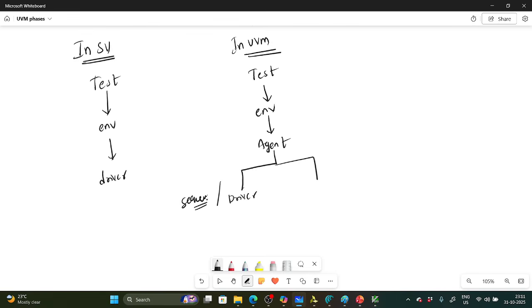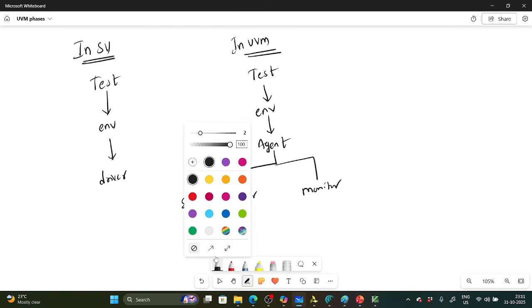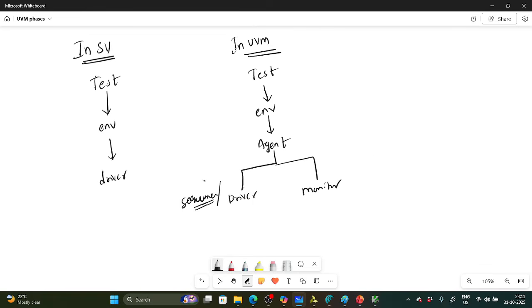In UVM we call it a sequencer, but in SV we call it a driver.